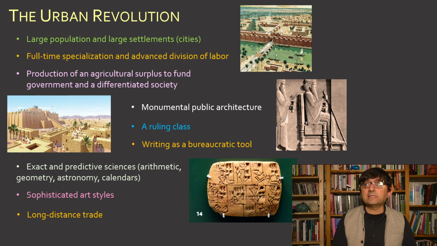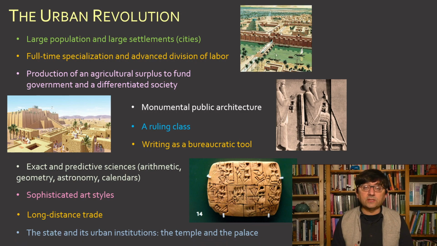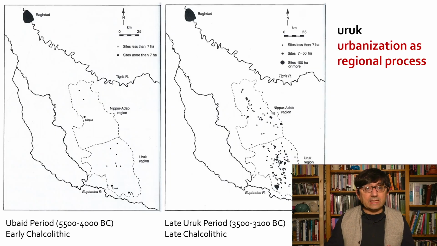So the urban institutions like the temple would sponsor long-distance trade, and what I mean by that is the procurement of resources that are not easily available locally, especially exotic, expensive, and difficult to obtain. Resources are brought from long distances, and the temple institution, for example, employed merchants specifically to accomplish this. And so the state and urban institutions, the temple and palace, as we will see, will emerge as these two competing urban economic institutions within the Mesopotamian city. We're going to see this become more concrete next week as well.